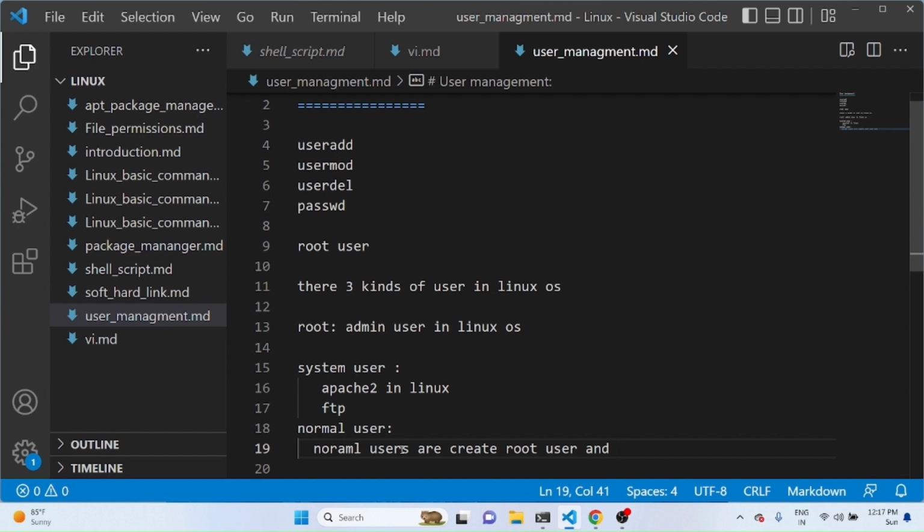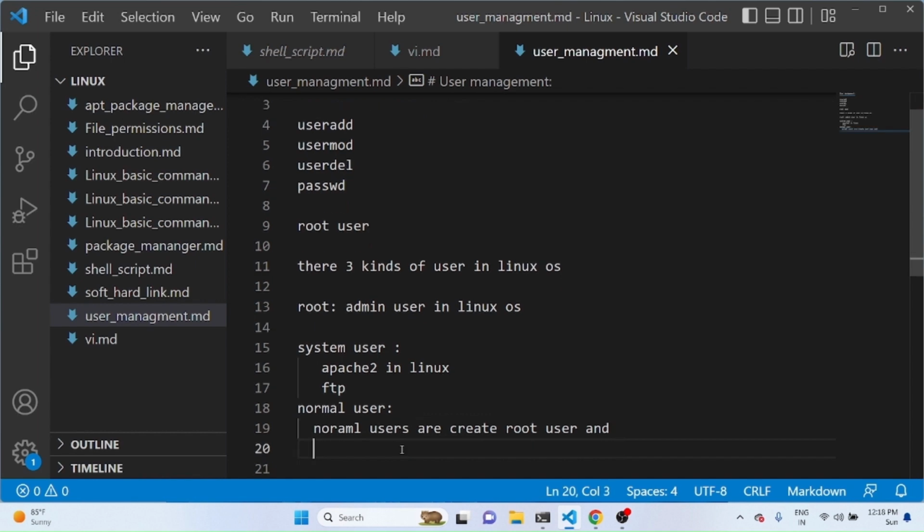For example, in your organization, some people are hired, and you want to give that person access to your server. In that case, you have to create one new user, assign the password to that new user, and pass the user information to that person, that employee, right? Then only he can access your server, right?